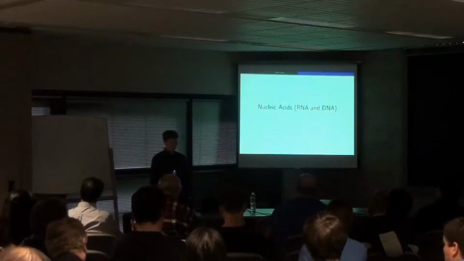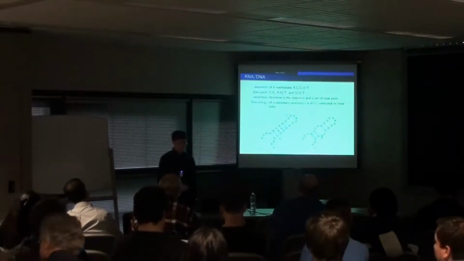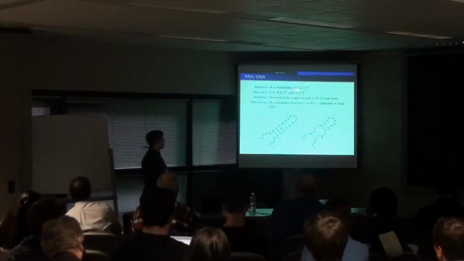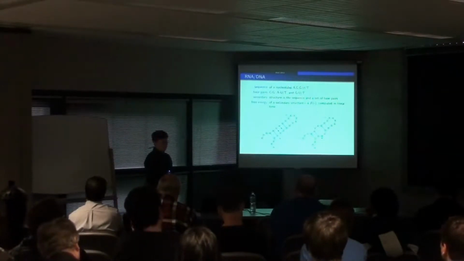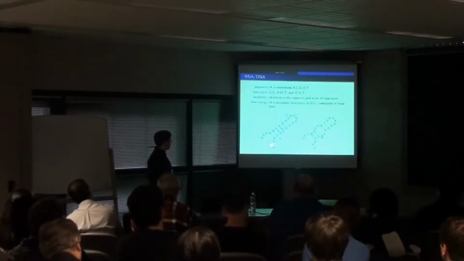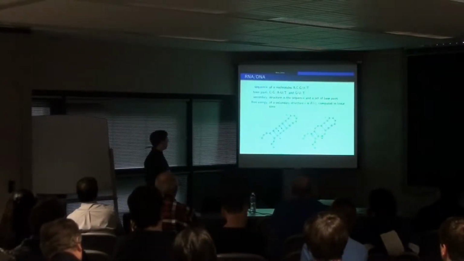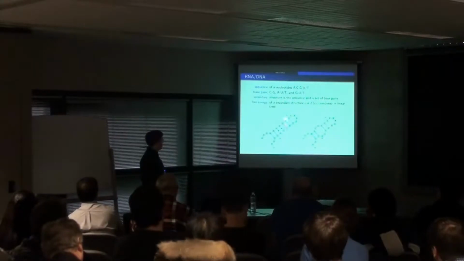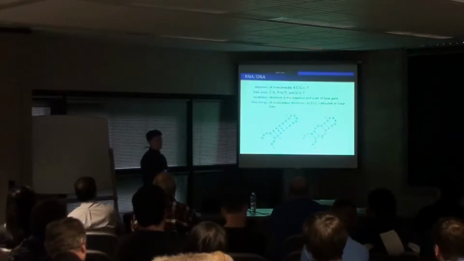Okay, so now we're going to shift gears to the nucleic acids, and we're going to talk about RNA and DNA here. I gave you a brief preview before, but there'll be a little bit more detail now. So a sequence of nucleotides would be a sequence from the 4-letter alphabet A, C, G, and U. That would be for RNA. And if you have DNA, you just replace the U with a T. So such a sequence is the one that wraps around the outside of this figure here. And as I mentioned, we have base pairs. Those appear as CG pairs, AU pairs, and GU pairs. And the pairs in this particular secondary structure are given here with the blue bars. So the secondary structure is the sequence together with the base pairs for that structure. And each structure can have a different set of base pairs.